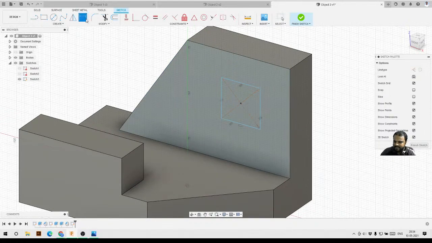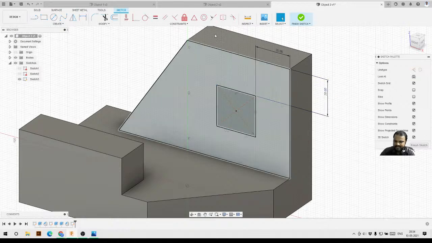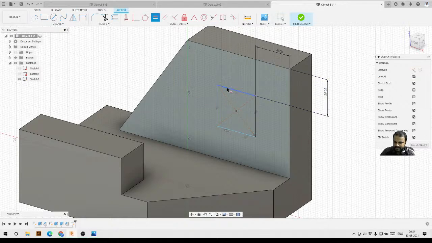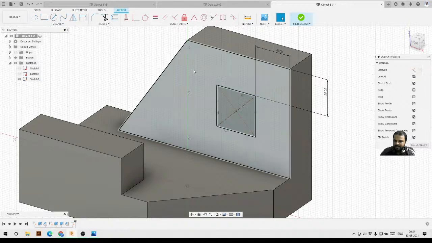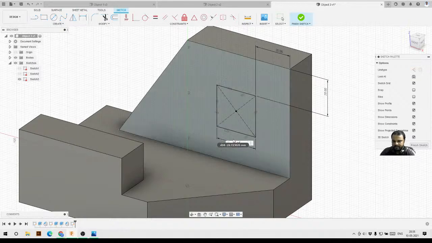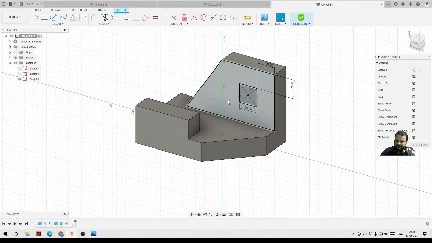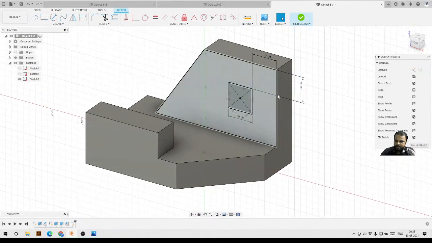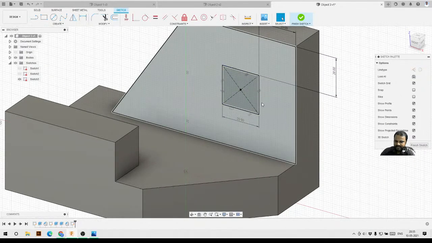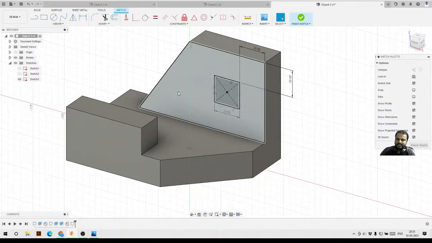Then we activate the dimension tool, then we'll specify the dimensions. So this is 20 from this side, and this is 20 from the top also. Okay, and the next thing is we'll apply the equal constraint on both the edges, because both the edges are equal, since it's a square, and I will specify any of the edges, so both will become 20. Now you can see that our sketch is constrained because this is the only sketch we had created, and we had defined it completely. We had defined this sketch from the corner, and also defined the size of this square, so it is completely defined.